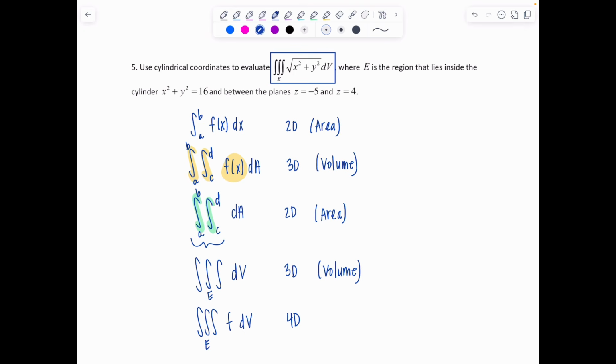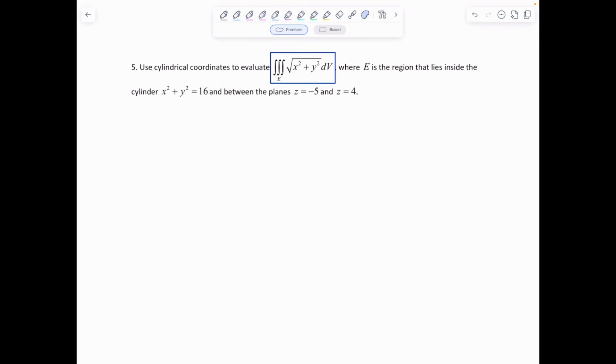But just keep track of what these integrals represent, because sometimes you'll be asked to find volumes and you'll need a triple integral or a double integral. Sometimes you'll be finding area, and you might use a double integral. So just pay attention to what's going on, and you can just count it up. Each integral is a dimension, and if you add in a function that you're summing up, that adds one more, all right? So for number 5, we're just evaluating this triple integral with a function. So it's a 4-dimensional quantity. Never mind what it represents right now. They didn't give us any context, so we'll just leave it as is.